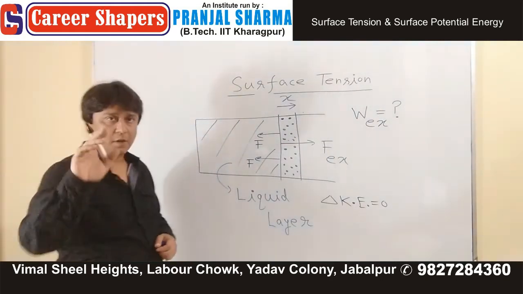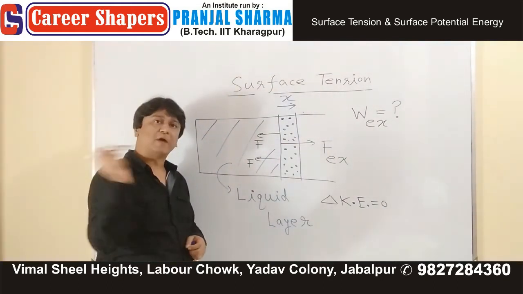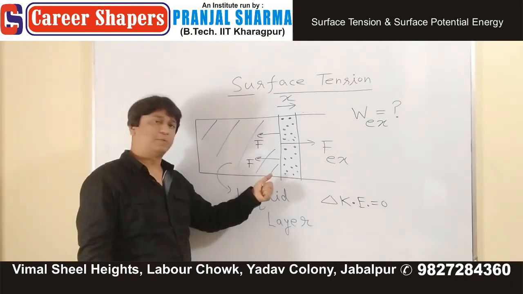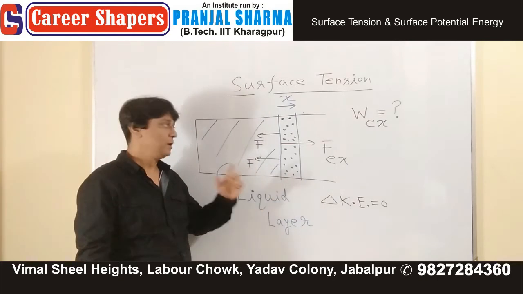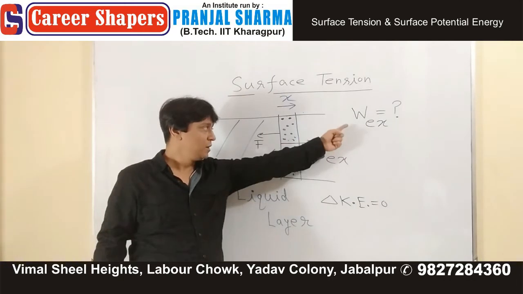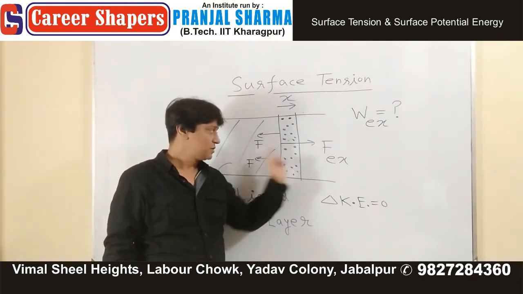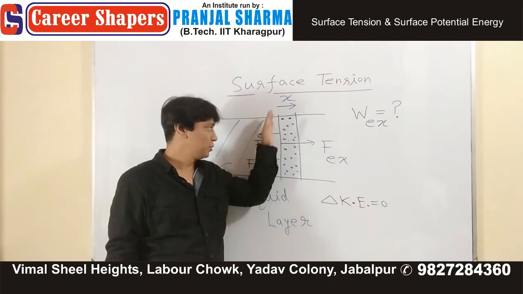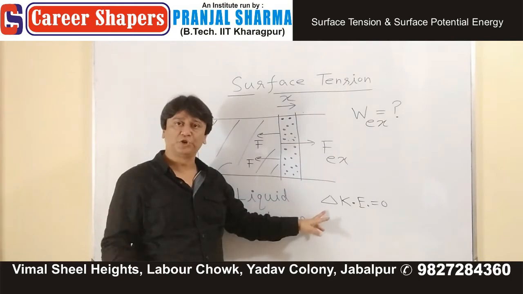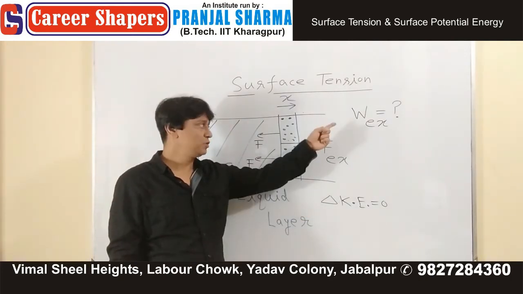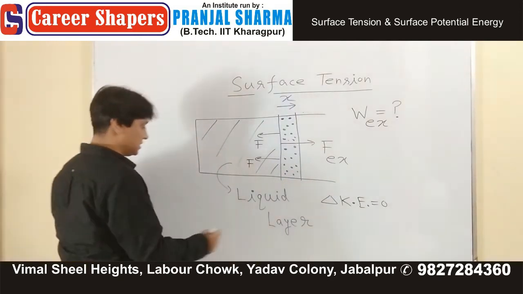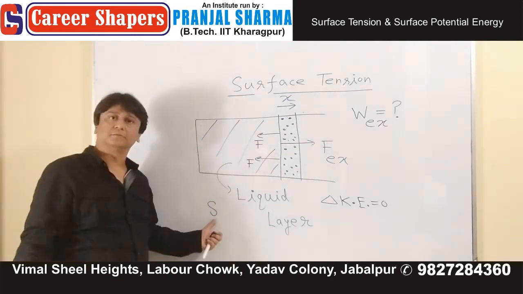And leave a line free. We'll be writing the heading in that line. But I want you to answer this part without my help, and therefore I'm not giving you the name of that thing right away. An external force is acting in this direction, which is pulling the rod, stretching the whole thing by x, such that there is no change in kinetic energy. The question is how much work is done by the external force. Write down this work in the comment box in terms of surface tension S.